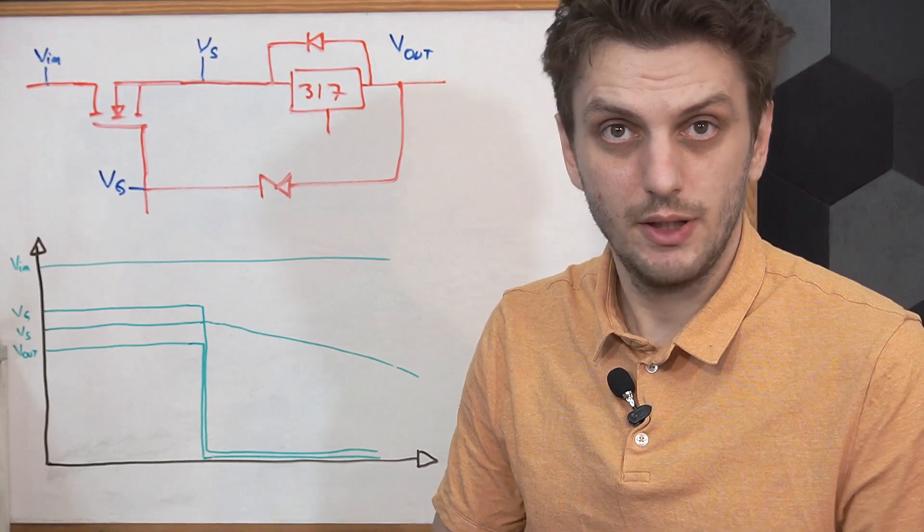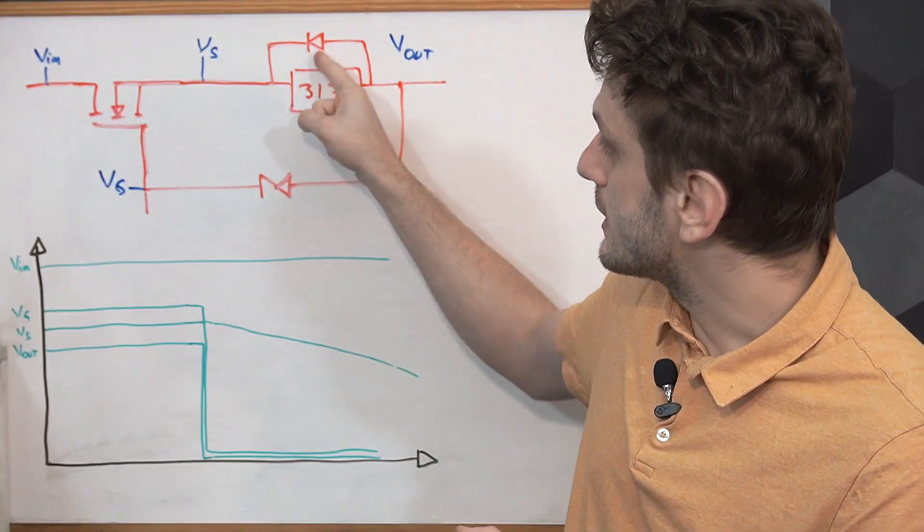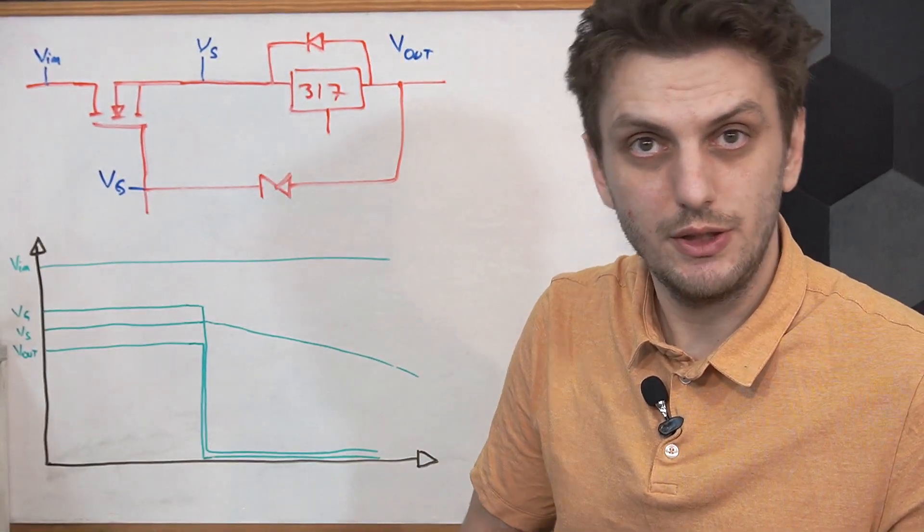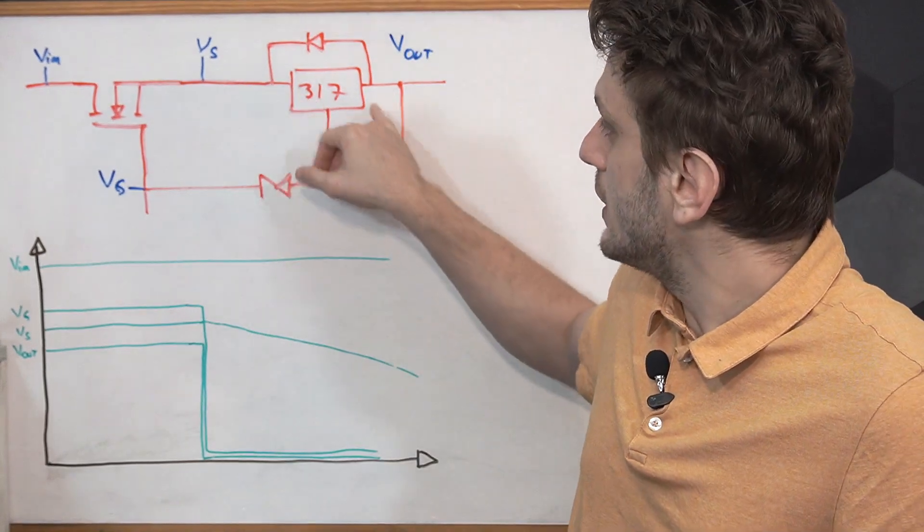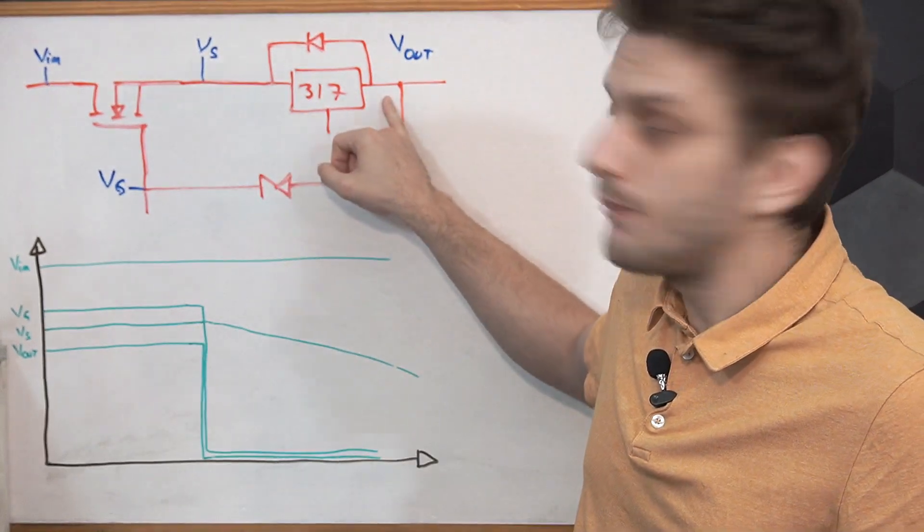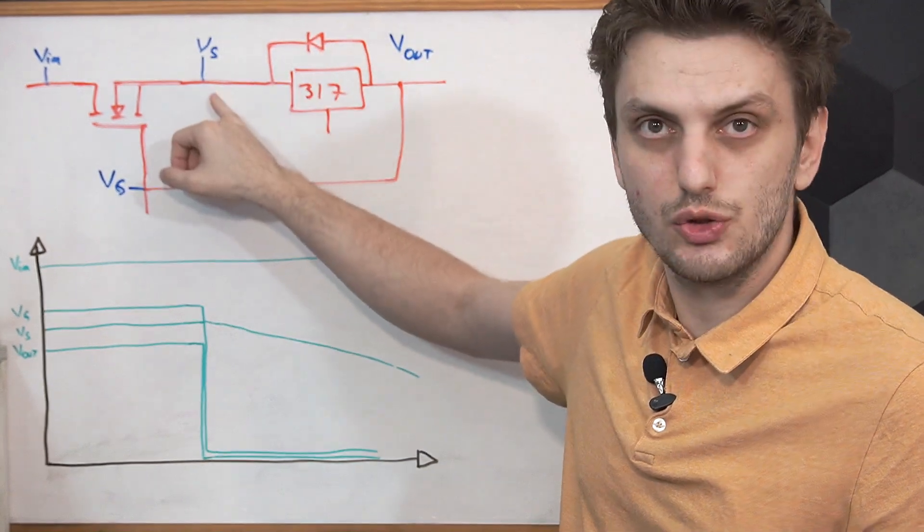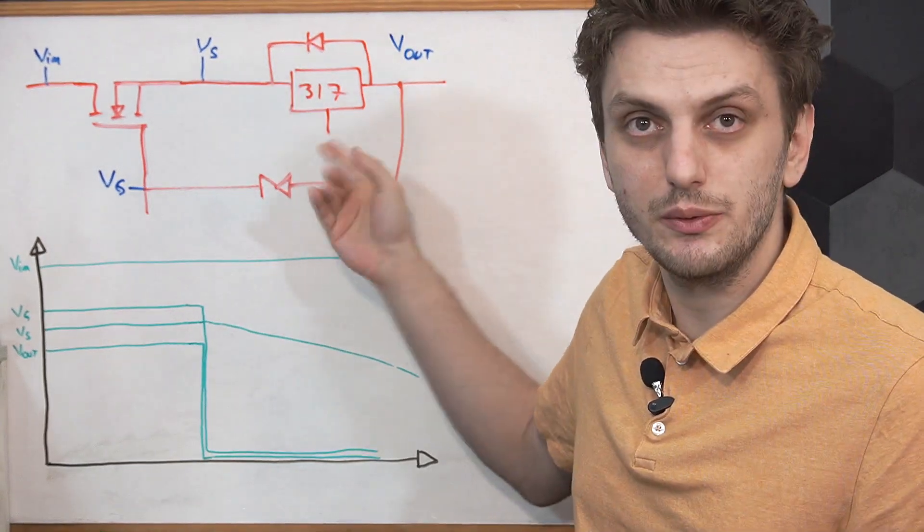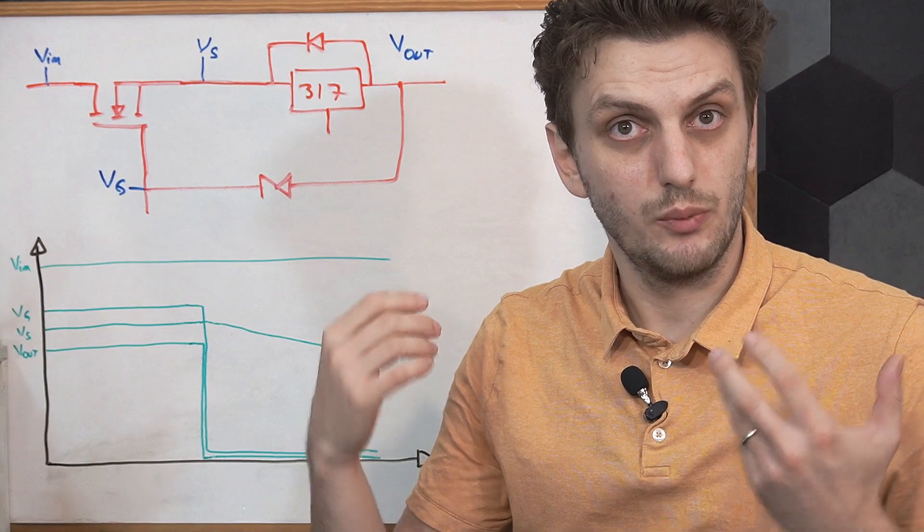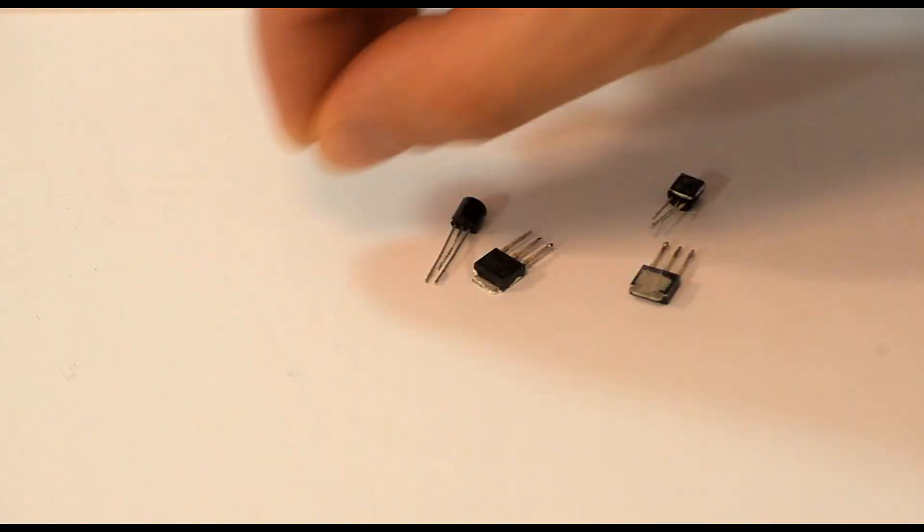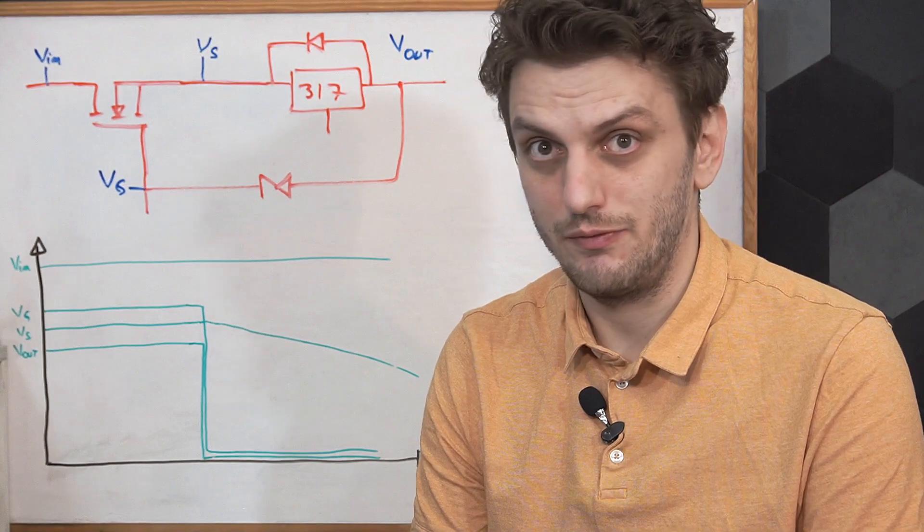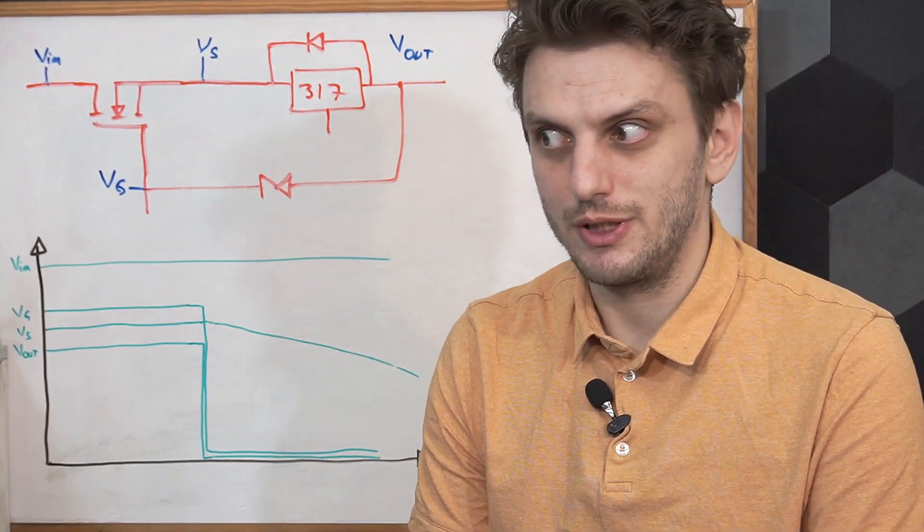And to fix that the first thing I tried out was to take this diode because we already have it in the schematic and turn it from a Schottky diode into another zener diode. So in case the output voltage drops down we have another zener diode to also discharge this source voltage. So even if there's a large capacitor there it will get discharged through this diode to the output. And when I tried this out the LM317, the power transistor and my newly added diode broke. So I had to delay the video until I figure out what's going on and until some spare parts arrive.